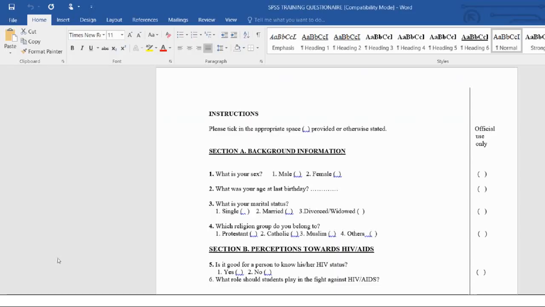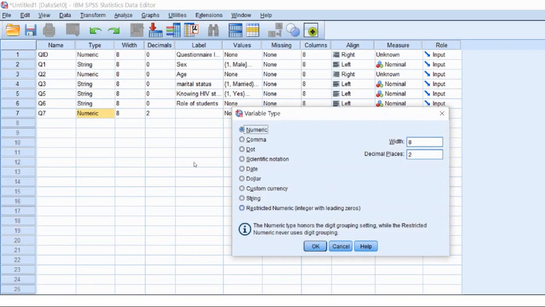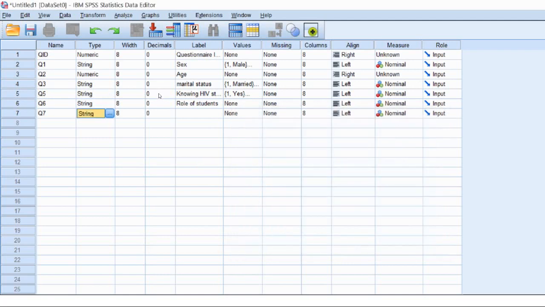What's question 7? Question 7 is, should students be routinely screened for HIV/AIDS? So I'll just say routine screening or students screened. If you want, you can type the entire question. Then this is a yes or no response, so I'll just copy there and paste there. Then I'll go to question 8.